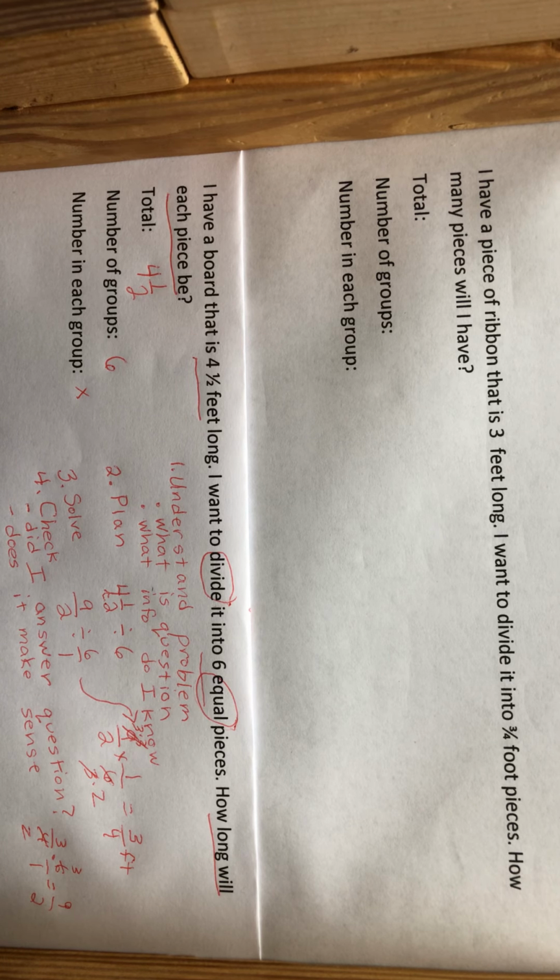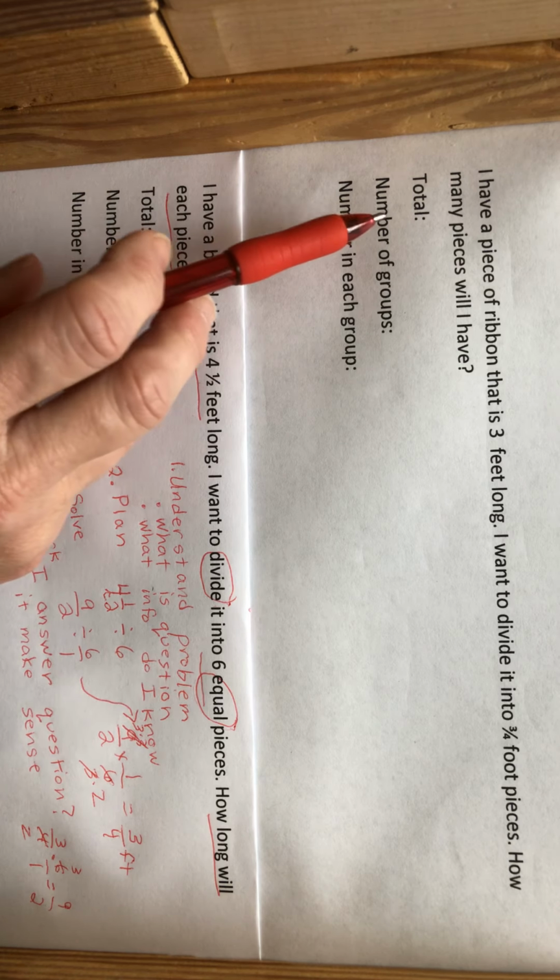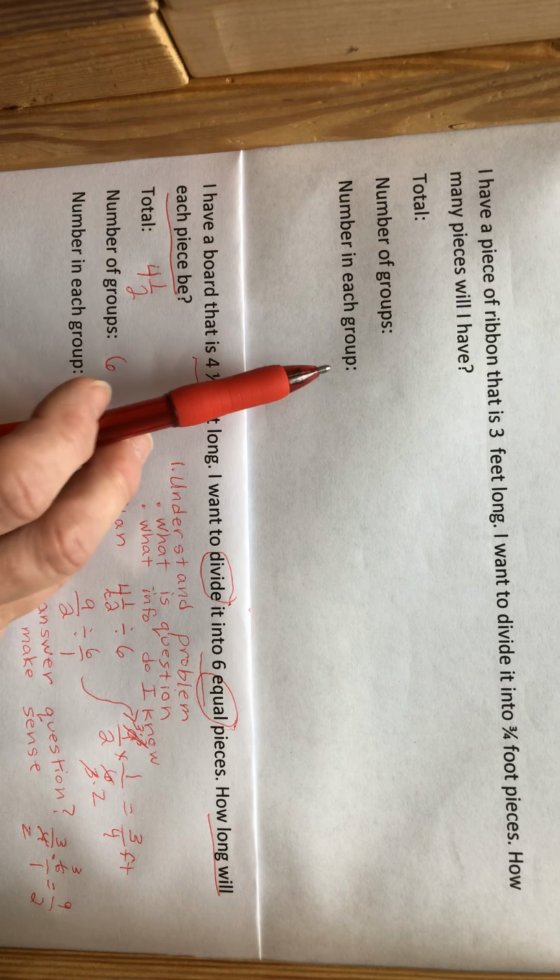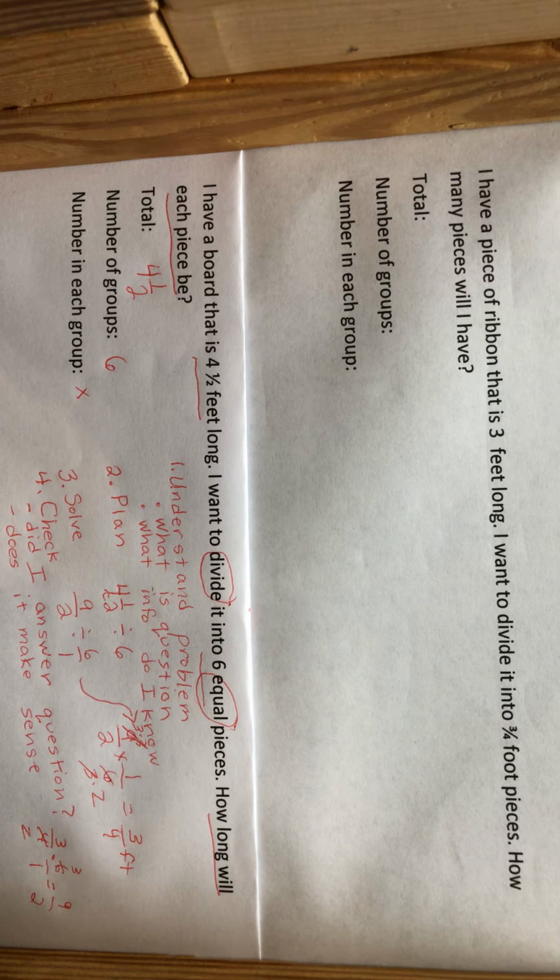Now let's do another problem with dividing fractions. This one says, I have a piece of ribbon that is 3 feet long. I want to divide it into 3/4 foot pieces. How many pieces will I have? And I'm going to write down my total number of groups and number in each group. If you want to stop and write the problem down, if you're taking notes, you may stop the video now.